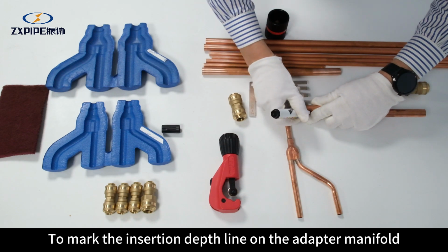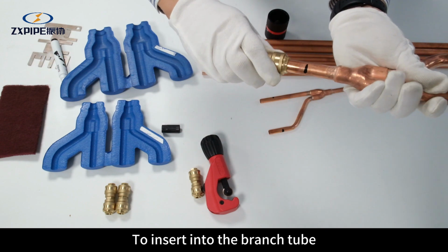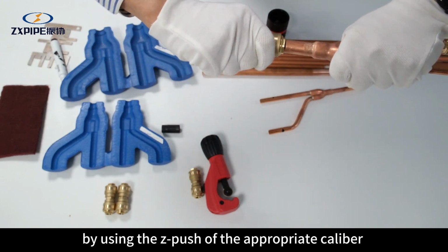To mark the insertion depth line on the adapter manifold by using a depth gauge. To insert into the branch tube by using the Z-push of the appropriate caliber.